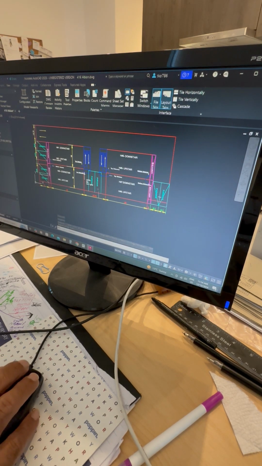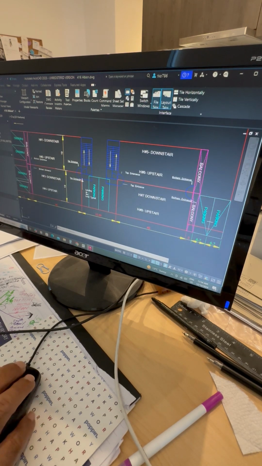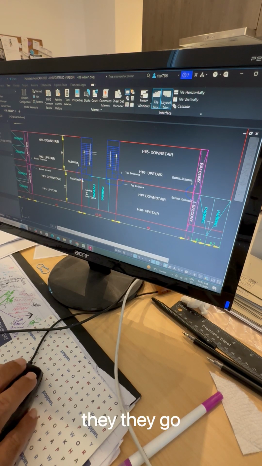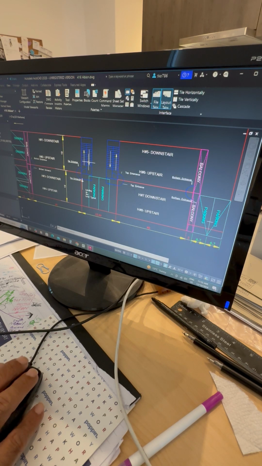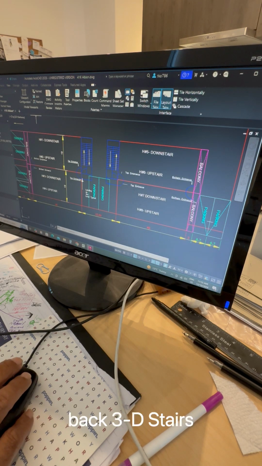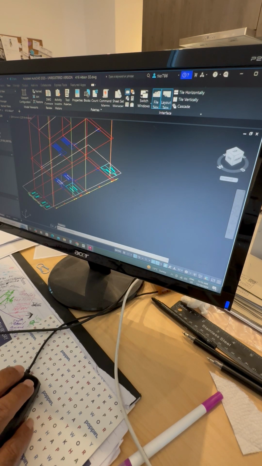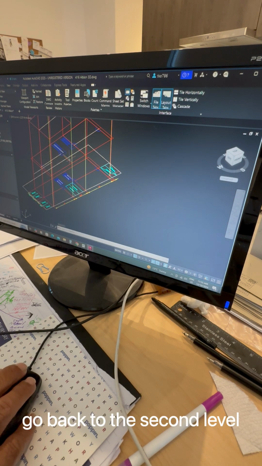If we could see at the back here, I've got these stairs, and they go back to the second floor, right? Now if I go back to 3D, there's the stairs. From here, they're going to go back to the second level.